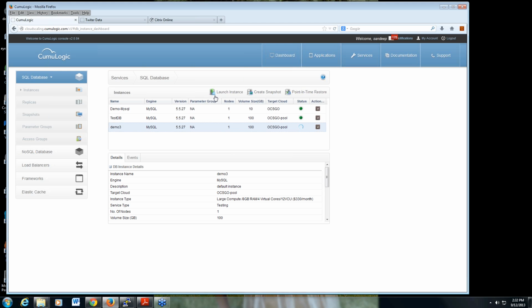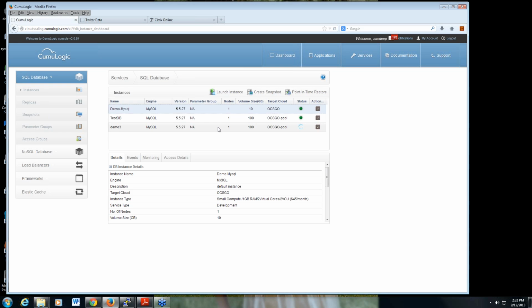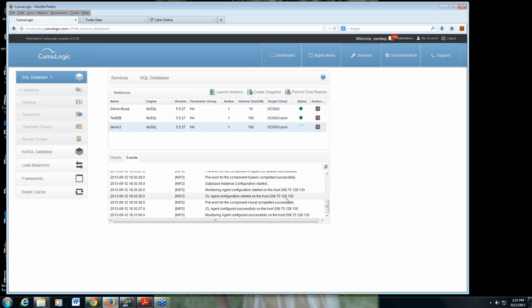Now, the demo you see here is the CumuLogic controller set up on the OCS Go cloud. We will walk through some of the cloud services we talked about in the earlier slides. One of the most important AWS services, like we said earlier, is RDS, the Relational Database Service. So let's see how the CumuLogic Database Service provides a comparable cloud service for hybrid clouds. Our goal is to keep parity with the AWS services, like you saw in Azmi's demo as well. So if you're familiar with Amazon RDS, then the CumuLogic Database Service wouldn't look any different in terms of features or functions available to you.